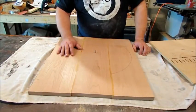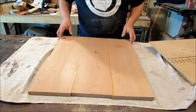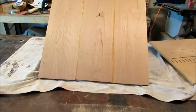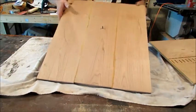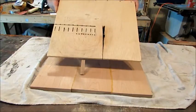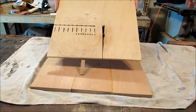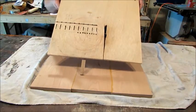Okay, I was checking with my wife and we both decided we want a round top instead of the oval top. So what I've done, I'm going to go 18 inches. That will hang over the lace just right. And I'll just draw a circle to give me a basic idea. And in the center, I've drilled a 1/4 inch hole, put a little pin in here. And what I'm going to be using is my circle cutting jig for my bandsaw that I use to cut bowl blanks with. And I'll drop that pin in the number 9 hole right here, and that'll give me my 18 inches.